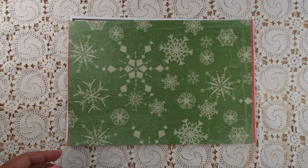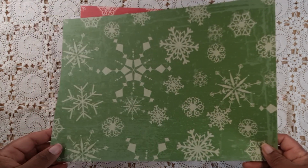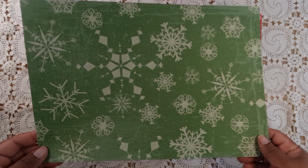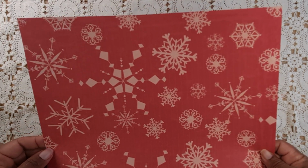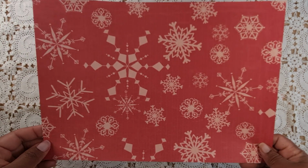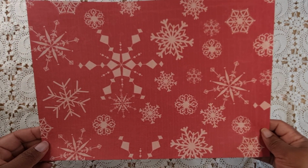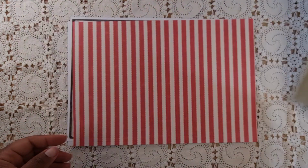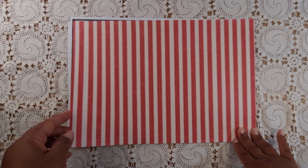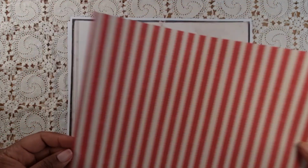So that's the second one. It's a background page here with some snowflakes on it, the distressed look over here. And oh, that's what's missing on this one. Okay, so I need to distress this as well. Oh, it is distressed. I just made it lighter. That's another one there. And that's another one. Yeah, I think I made the reds a little bit lighter in terms of distressing. And there's another one, candy striped.